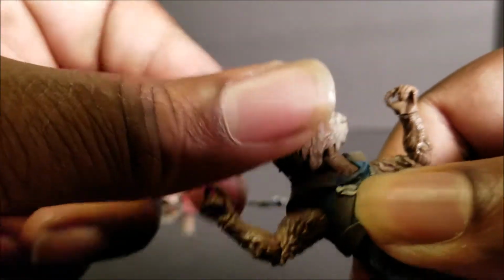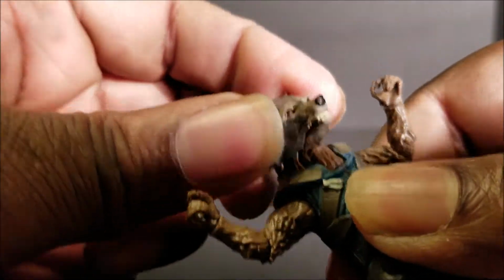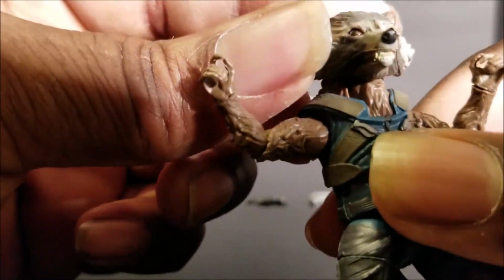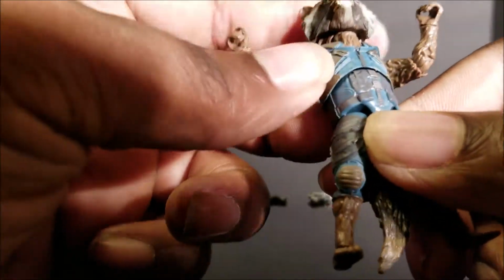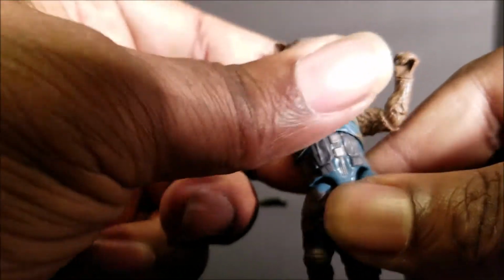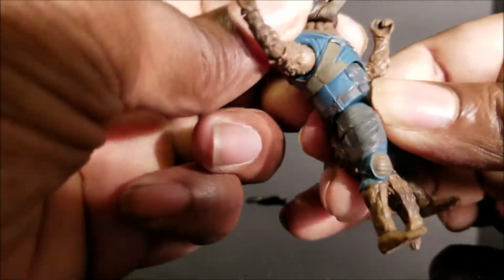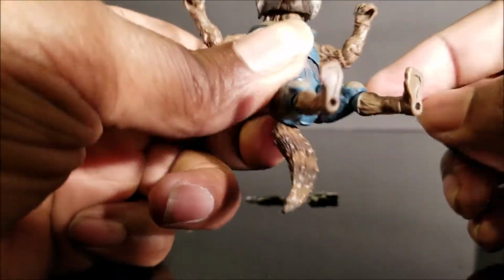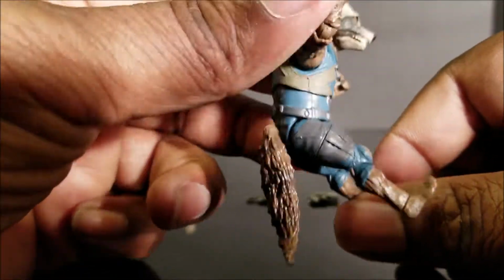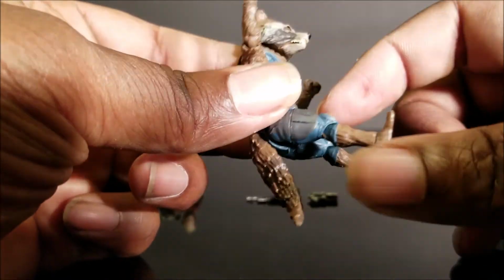Head can do a 360 turn. He has no up and down motion. He has a small ab crunch, which is kind of cool that they put that on a figure this small. But he does have a really, really micro ab crunch. Legs go up or swing forward that high. He's not really getting 90 degrees. It's more like 70 degrees or 69 degrees.